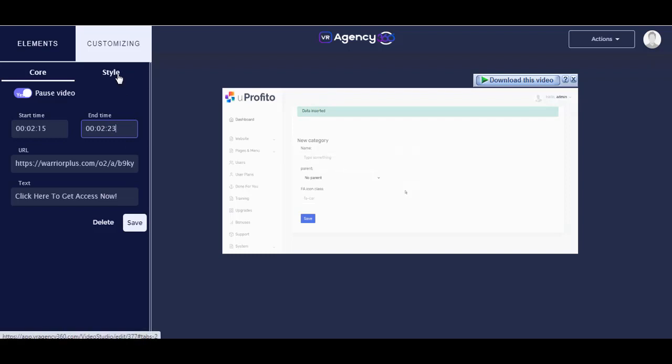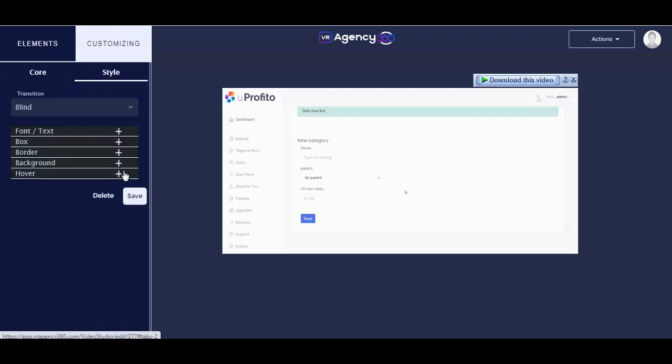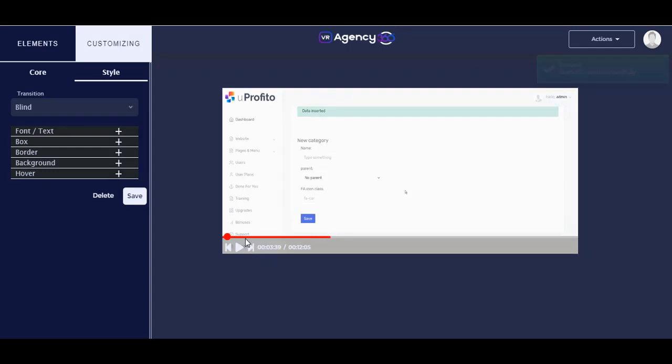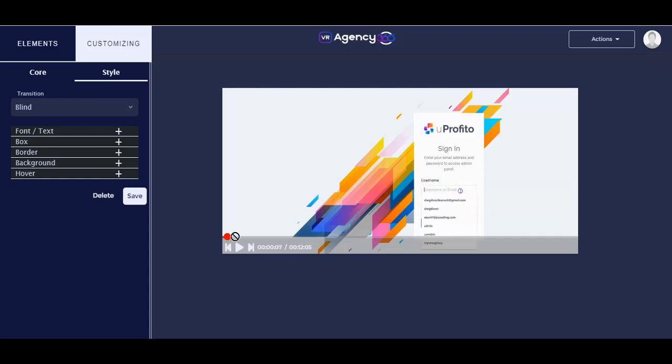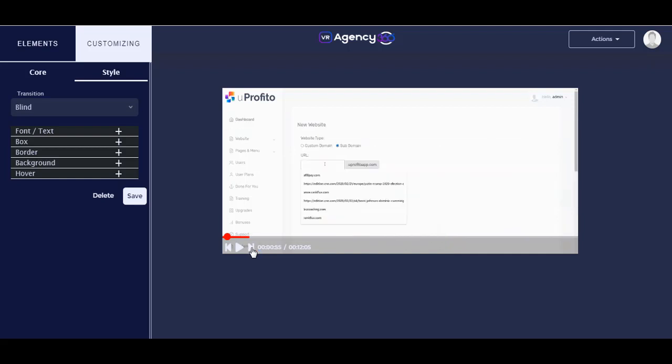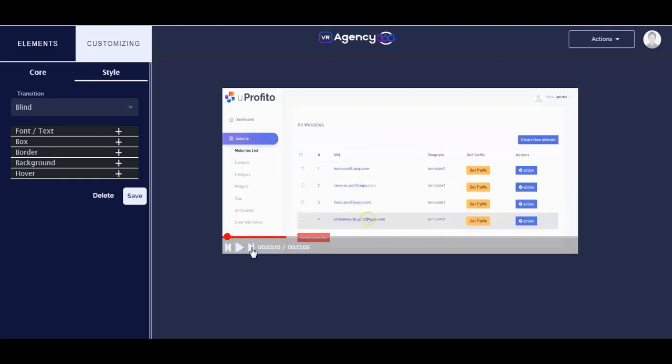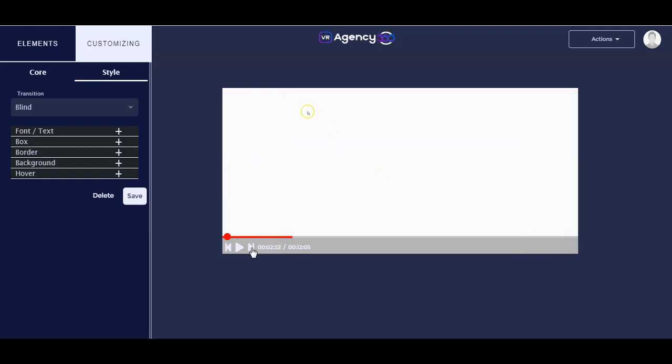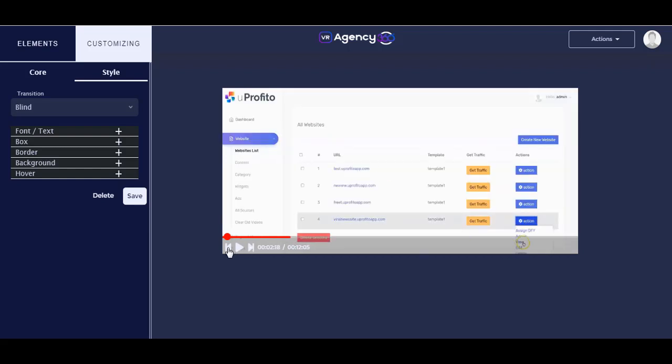Alright, so once you do that, you can then come over, check your styling, apply your save, and get to see how your button looks like. So I'm going to log into my account and check for where your button appears on the video. Then you go to the settings, and it's going to take you to view the website.